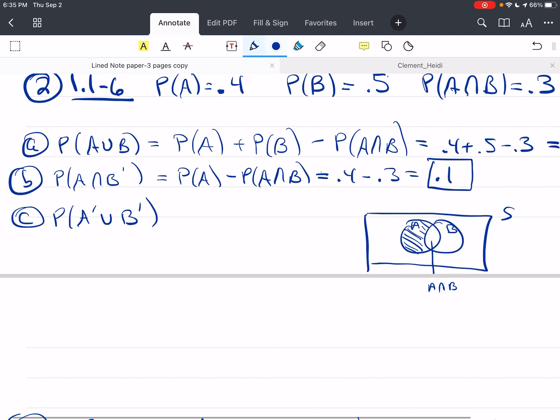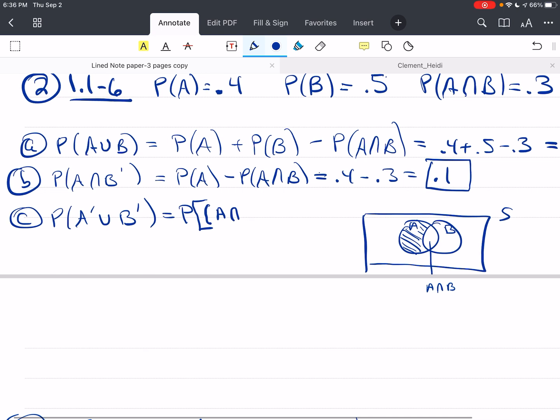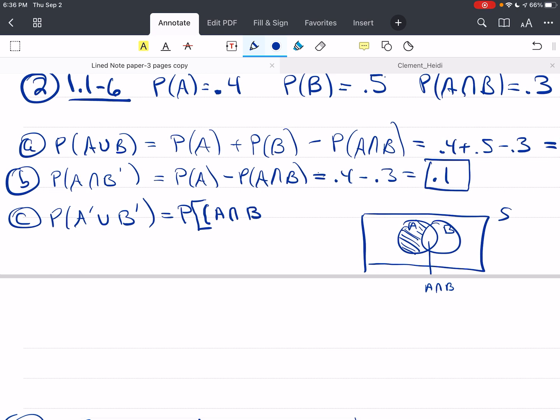And then finally, we see complements. And we see the probability of the union of two complements, so we immediately think De Morgan's law, and that's exactly what you should write next. You don't have to tell me it's De Morgan's law if you do it correctly. And so what we're going to do, you notice I add another bracket just so it's not confusing, and I'm going to take the complement of A complement, which is back to A. I'm going to flip the union and make it an intersection, and then I'm going to take the complement of B complement, which gets rid of the complement, so it's this. And then don't forget to take the complement of the whole thing.